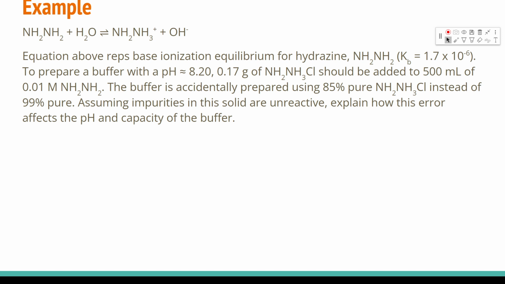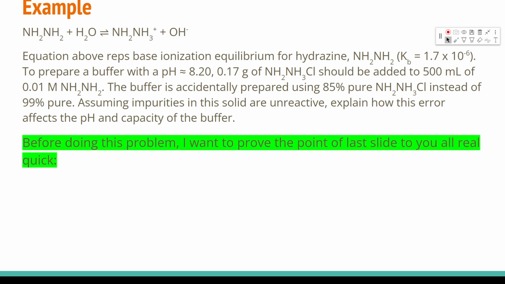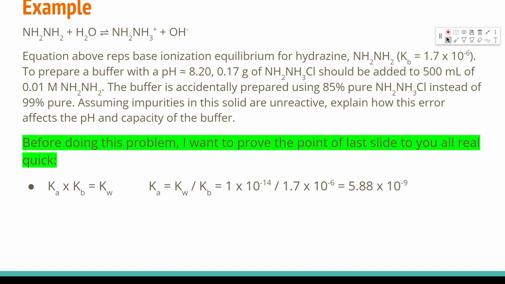All right. Second thing I wanted to talk about is let's prove a point first. So I want to prove the point of the last slide real quick, the one I just went over before this example. So I'm going to take the constant equation sheet equation here, right? And so I can solve for Ka. I get that. Cool. We're assuming this is at room temp. So that's why I'm just using the Kw that was given on our constant equation sheet. And so I can calculate my pKa, which is 8.23.